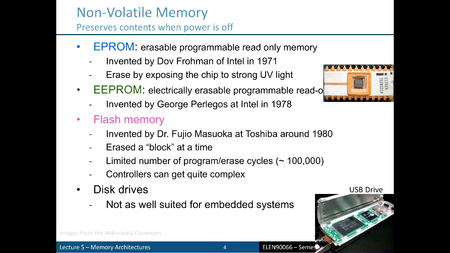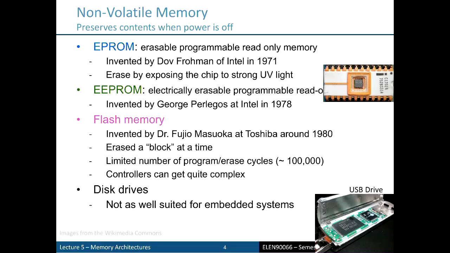There was a window on the top. It wasn't made of glass. It was made of quartz. And what you did was you put it in an oven. Now, not your regular high temperature oven, but an oven that baked it with UV light and it erased it. So it was pretty hard to be reprogramming these. You need a specialised oven that had safety features on it so it didn't blind people with UV light and all that. They give you a tan, all of that sort of stuff.